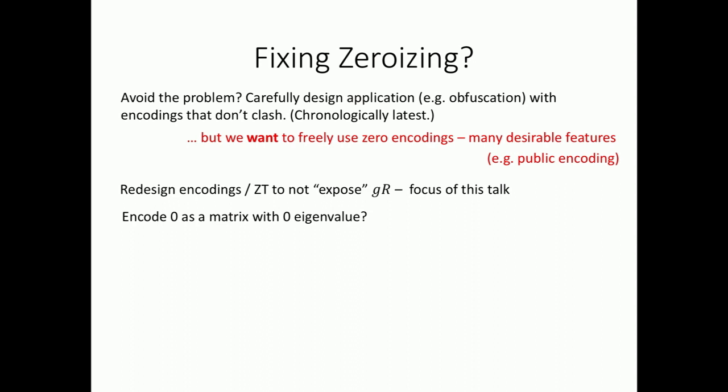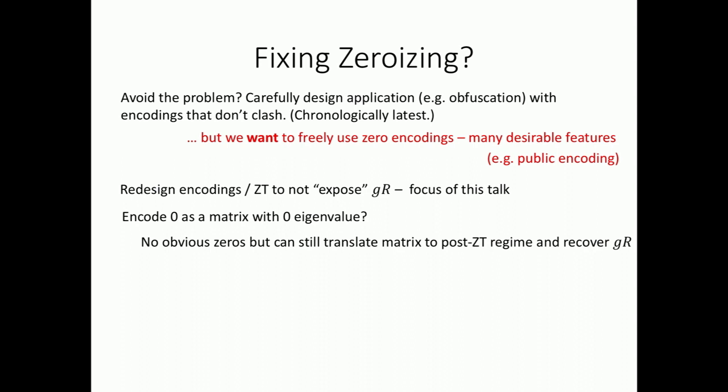But one that I'm not going to talk about is, for example, to try to encode the zero not just as a particular zero element, but to encode a zero as a matrix that has a zero eigenvalue. So a matrix with a zero eigenvalue does not necessarily have any zero elements. So perhaps this is going to help you, because you're not going to be able to have a zero element that you can take all the way to the zero testing parameter and get something bad. But this turns out to not provide a secure solution, because you can do this post-zero testing arithmetic. You get a bunch of these things that are not zero by themselves, and then you play around with them, and you get a matrix that has a zero eigenvalue post zero testing. And when you actually compute the determinant, for example, of this matrix, then you get a real multiple of g.